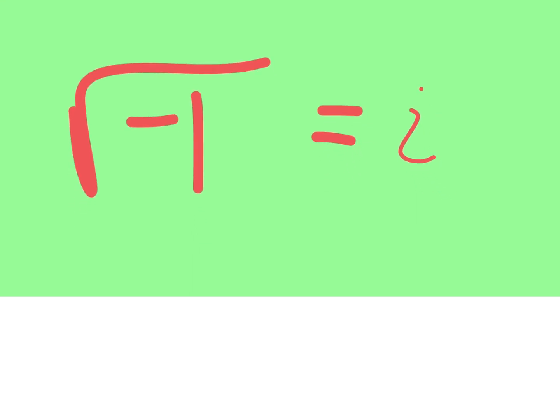All right, so now I've got this equal to i. So what do we do with that? Well, there's all kinds of things that we can do with it. Like I could ask you, what's i squared? Well, that means the square root of -1 times the square root of -1. And you might be like, well, it's just a whole bunch of imaginary stuff. Well, it would be i squared, that's true, but you can simplify it.